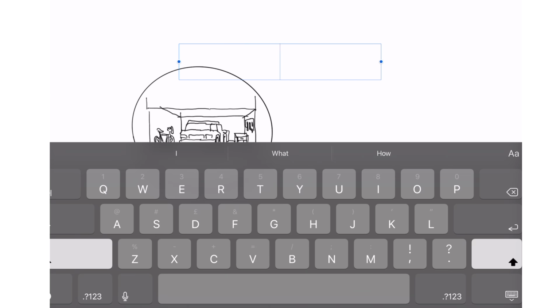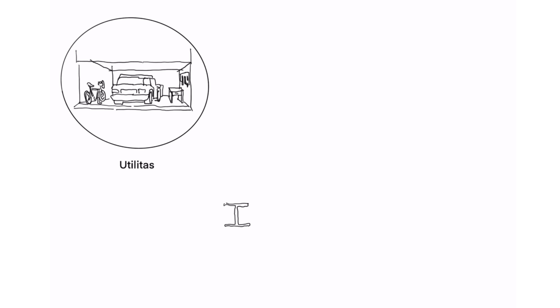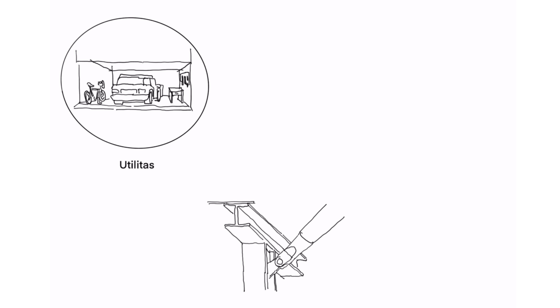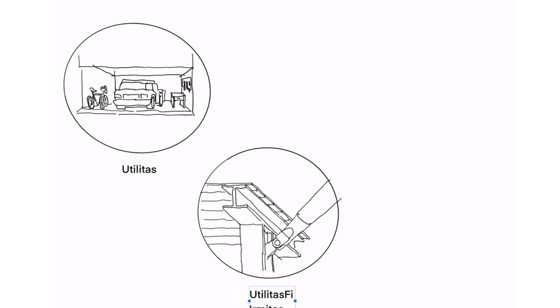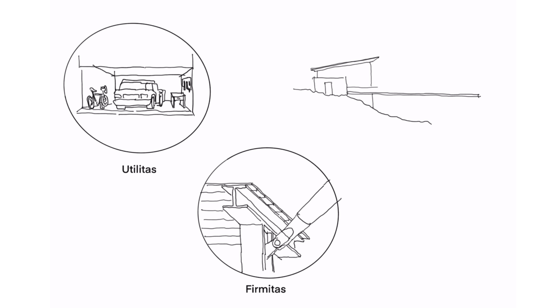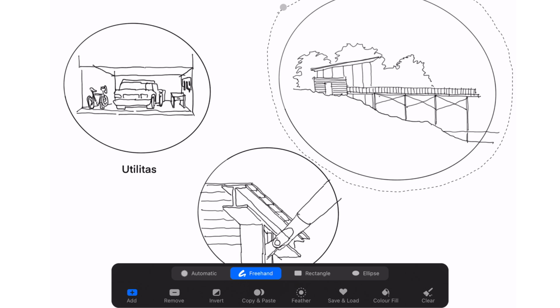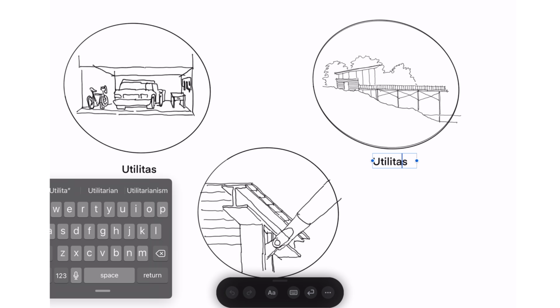Utilitas is all about designing spaces that are fit for purpose, that can accommodate. Firmitas is about making architecture durable and robust, so that it can withstand the climate that it's built in, and also the different functions that take place within, the variety of activities that they're supposed to host. And lastly, venustas is about making a coherent atmosphere. In other words, it's about the look and feel of the space, and that's the most interesting part for architects.